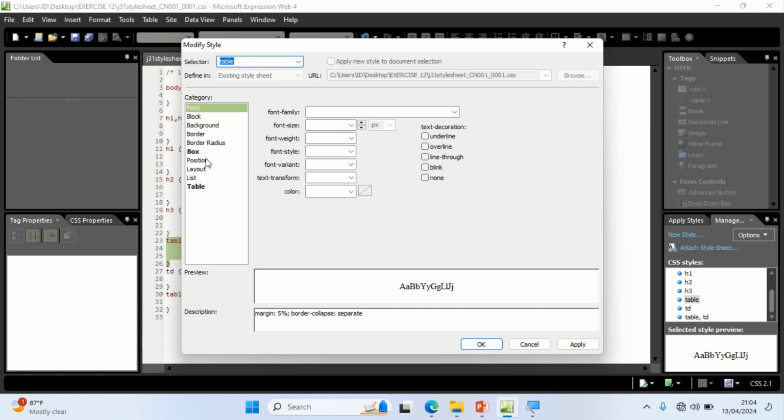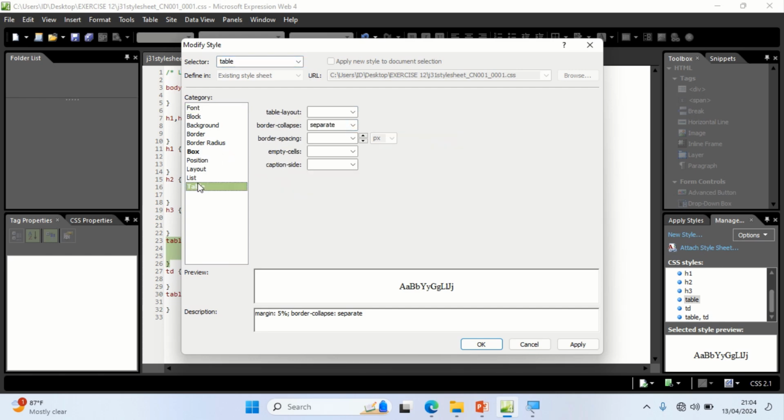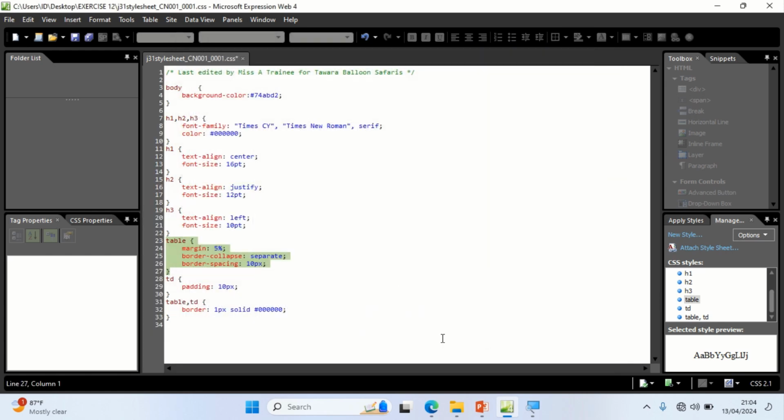It's under table, border spacing, and the question says value 10 pixels, in pixels. So apply and say okay. So I think everything we have done is correct.